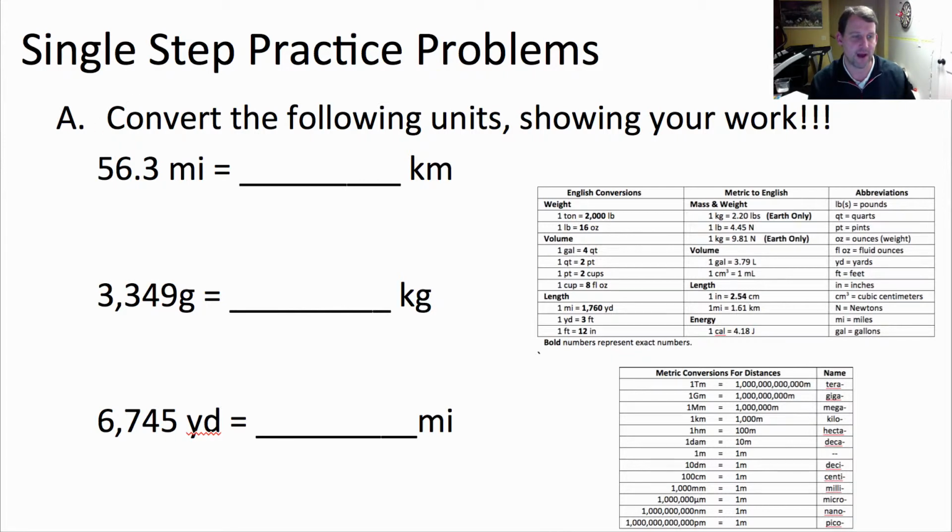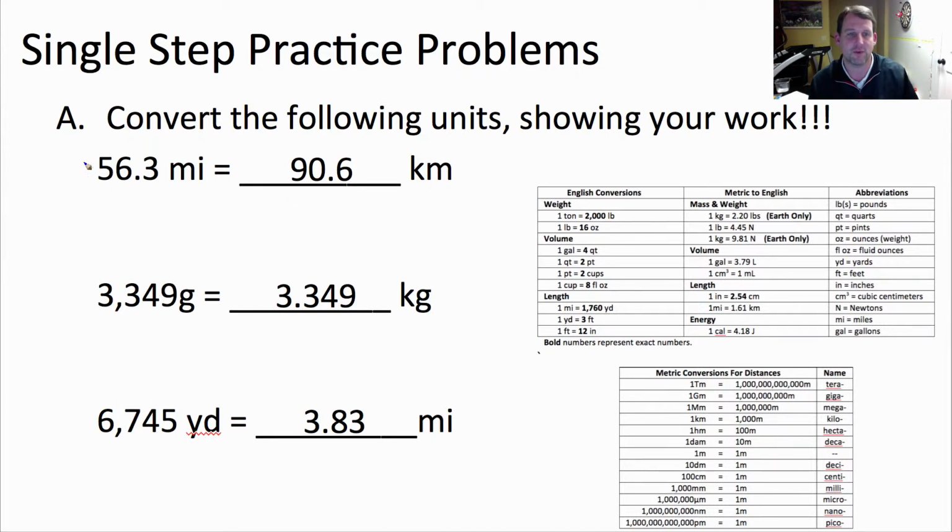All right, we're back. Let's see what we got here. You should have got 90.6 for the first one, 3.349 for the second, and 3.83 for the third. So now I'm going to work these problems, in case there was something in there that you weren't quite understanding, I'll be able to help you figure it out. If you don't need that help, if you got all three right and you showed all your work, then you go ahead and stop the video. That's it for today. But if you want to see them, here we go. Let's do this thing together.